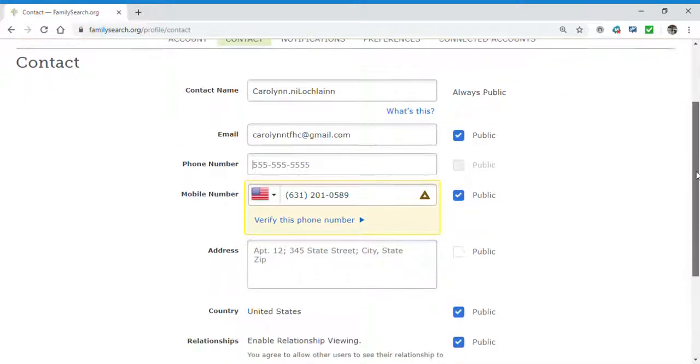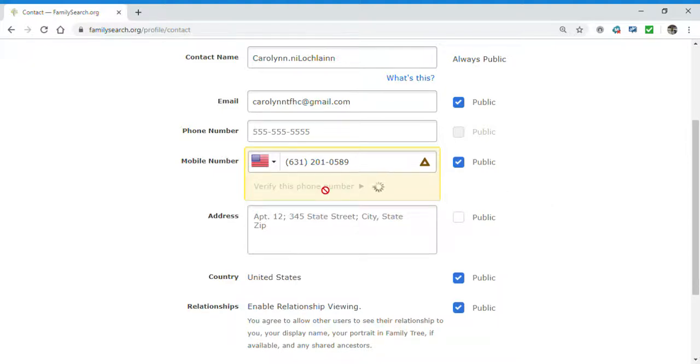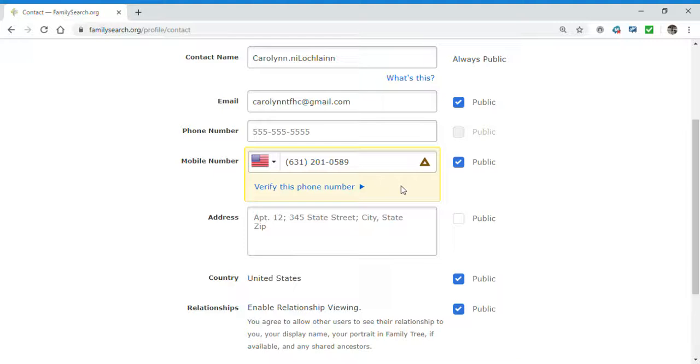I have a life. The mobile number verify will never work, so just don't even try. Ideally, you can verify your mobile number by clicking on this, and then your mobile phone gets a text message with information in it, numbers and letters and stuff like that, and you plug it into the resulting window there. And so then you will verify. But the fact is, nothing comes to fill that out, so you can't hit verify. So your only hope is to hit cancel and to ignore that altogether.